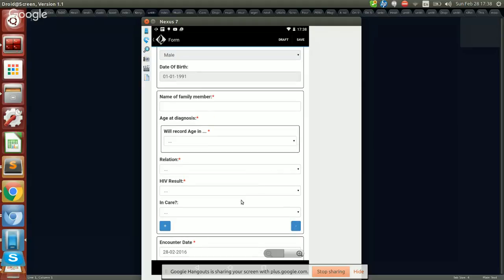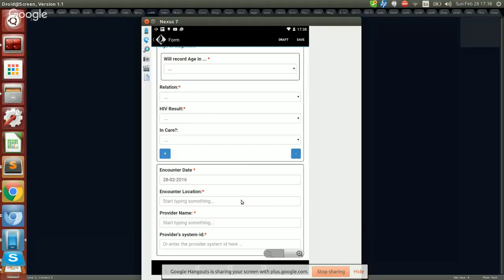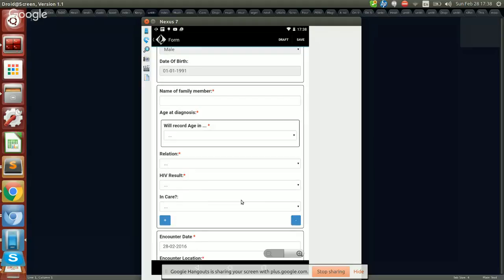So this one shows you one of the features we have within forms, repeating sections. Usually, the way we program mUzima forms, we make them as flexible as possible to capture data depending on the requirement of the program.